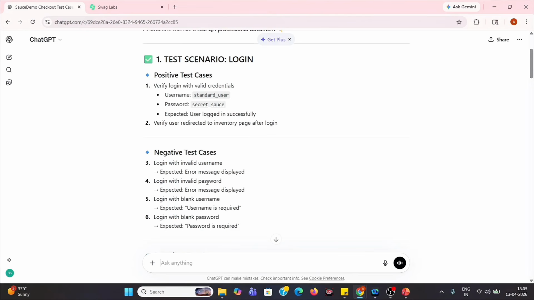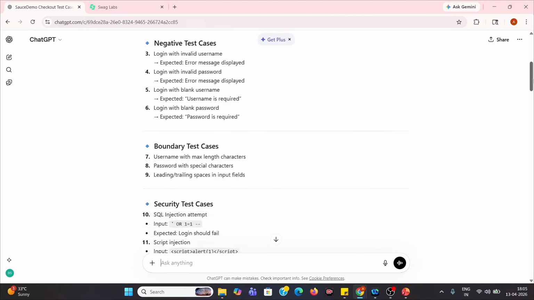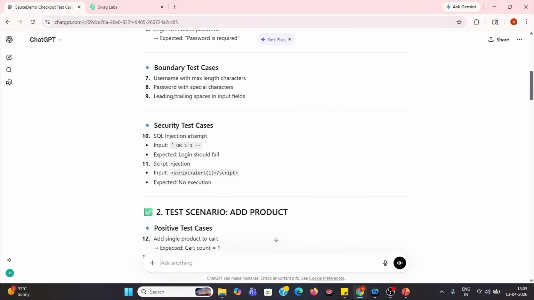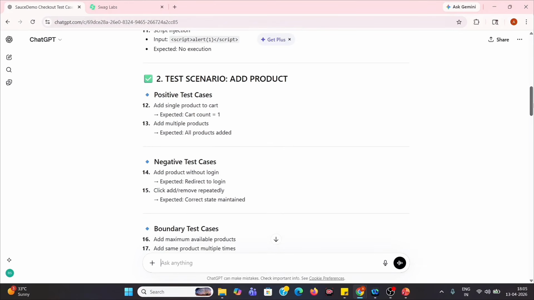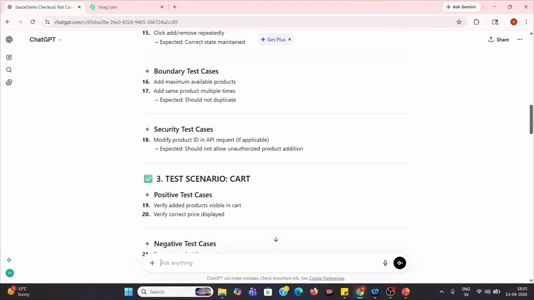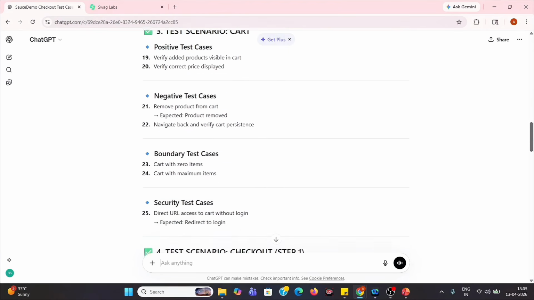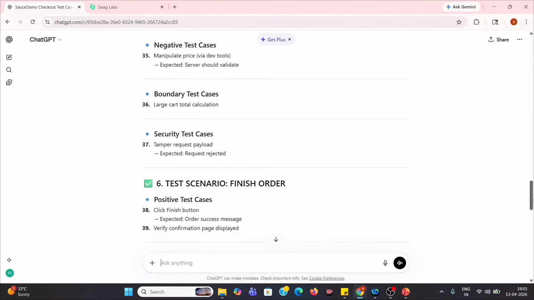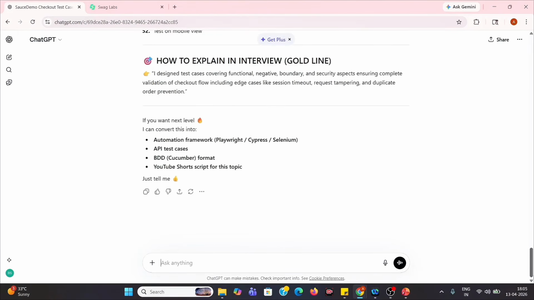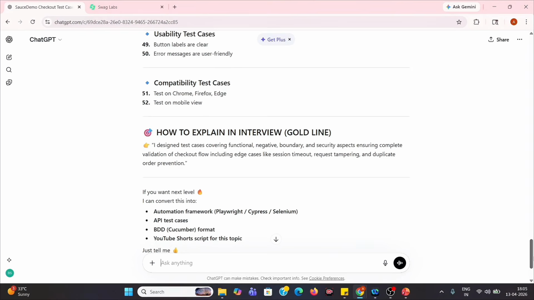Then I saw some negative test cases like login with invalid username, login with invalid password. Then it has also mentioned some boundary test cases, security test cases, and it has given me the test scenario to add the product, and the test scenario for the cart. So it has almost covered everything, if you see checkout overview, finish order. Now you could see it basically helped me in saving hours by not writing all these test cases manually.